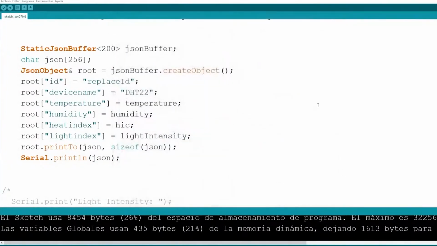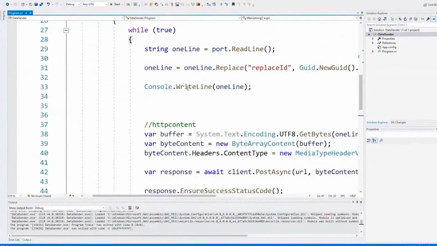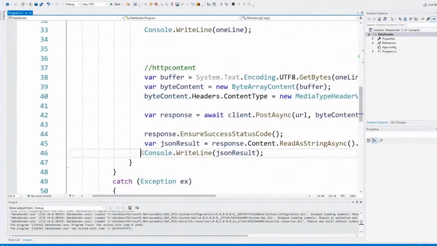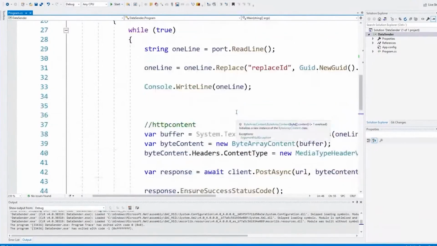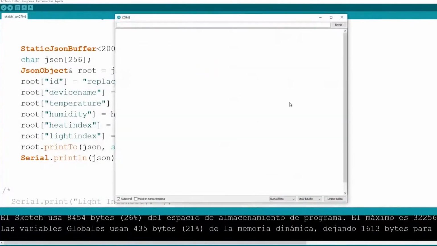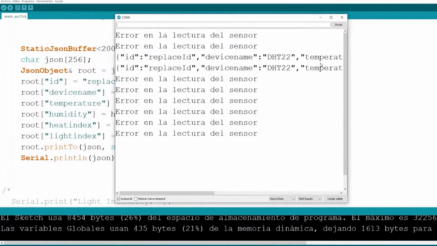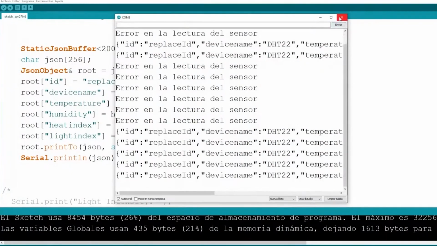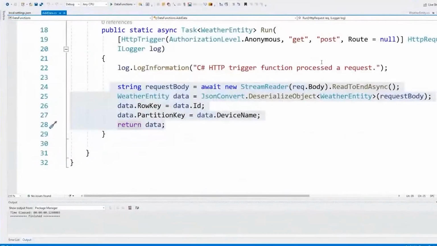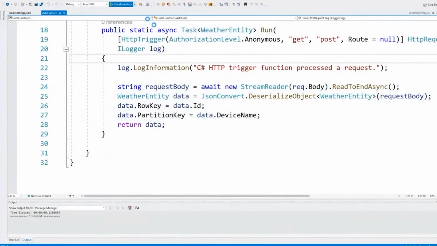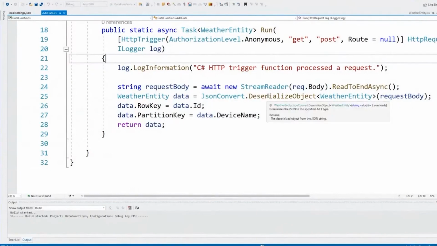I'm going to close this console. I quickly return to Visual Studio. Since I'm reading a JSON string, I can now send it directly to my Azure service. Here I would just have a problem with the sensor reading part. Let me see if it gets corrected. It's a cable that's causing trouble. Well, it seems okay now. Let's hope that's true. I'll quickly head to my Visual Studio project.